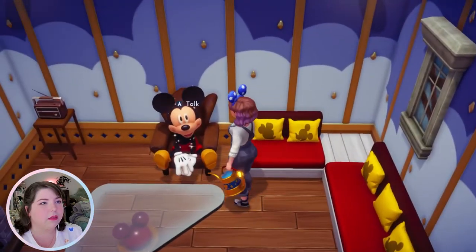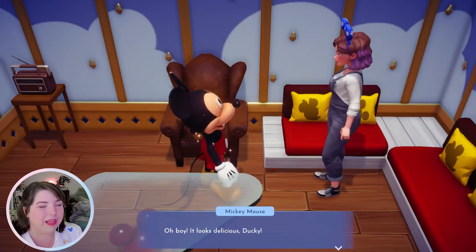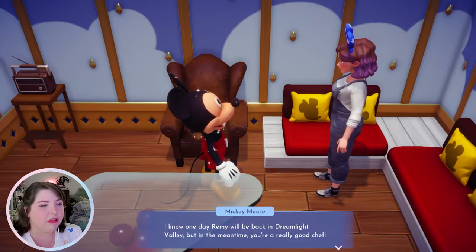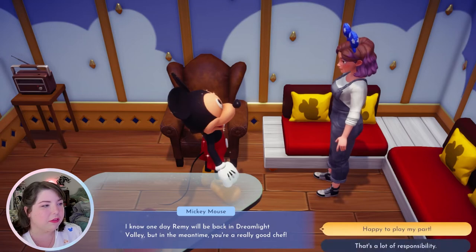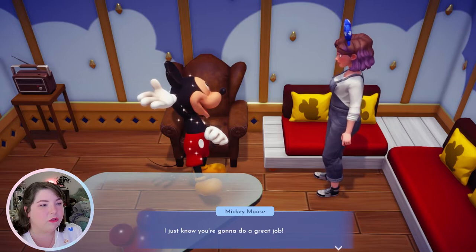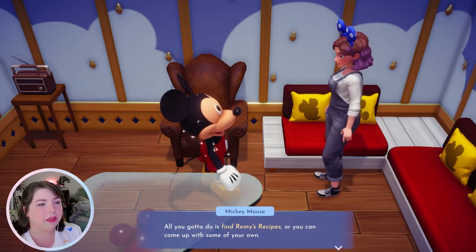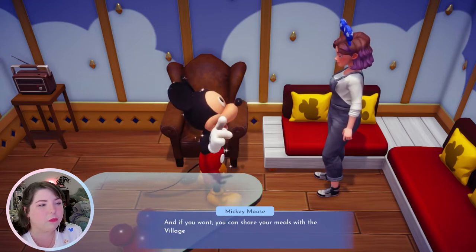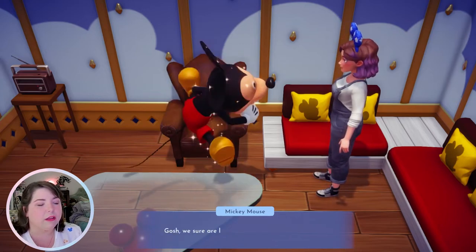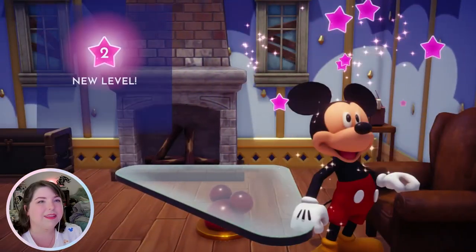Am I glad to see you? Oh boy, it looks delicious, Ducky. I know one day Remy will be back in Dreamlight Valley, but in the meantime, you're a really good chef. Happy to play my part. I just know you're gonna do a great job. All you gotta do is find Remy's recipes, or you can come up with some of your own. And if you want, you can share your meals with the villagers in the valley. I'm sure they'll really appreciate it. Yeah. Gosh, we sure are lucky to have you. I really lucked out. My neighbors are great.